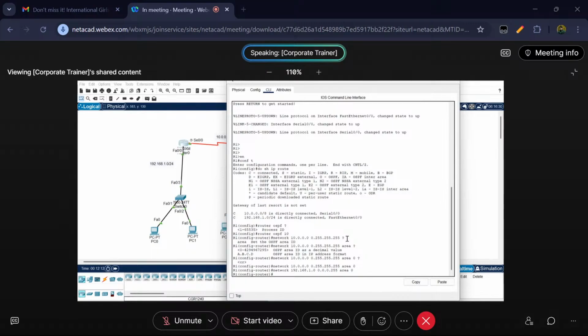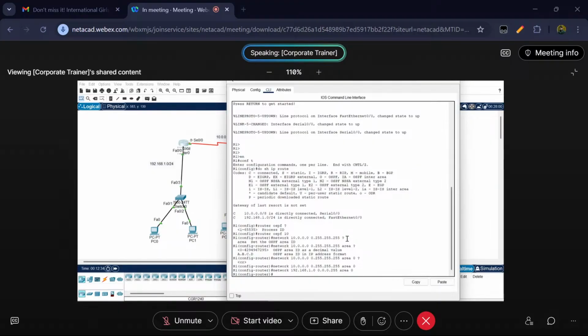Tell me, sir, what is the purpose of area and process ID? Area is just like how you have defined the autonomous number. So here two things are being defined when you configure OSPF on a particular router.